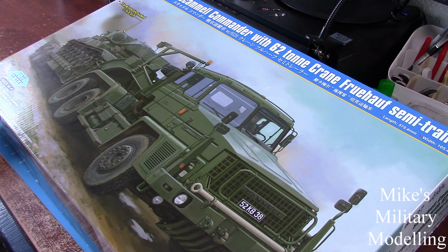So that's that. The underneath of that again really goes together quite easily. But again, there's a problem, which I'll get to further down the line. I'll show you the problem with this as well. It's shaped like that because of the shape of the chassis. If you look at the chassis, it has a bit of a swan neck in it. So that's that bit.